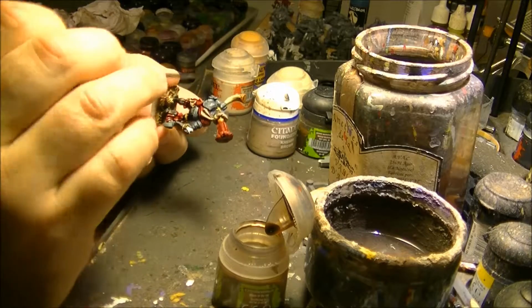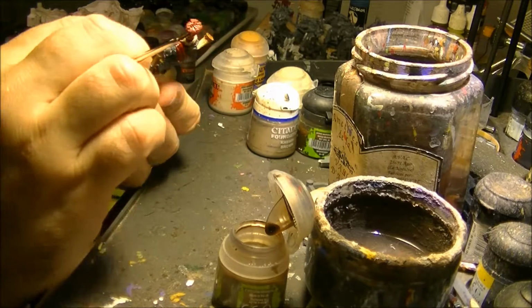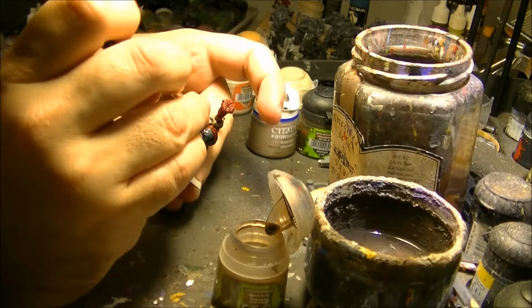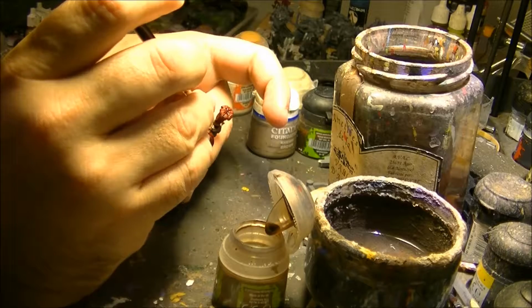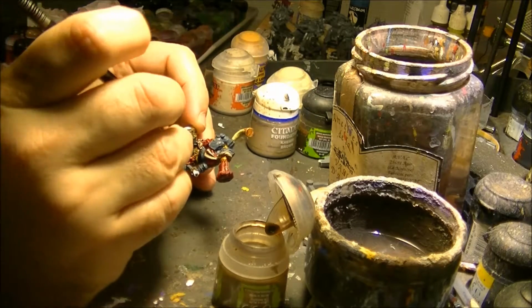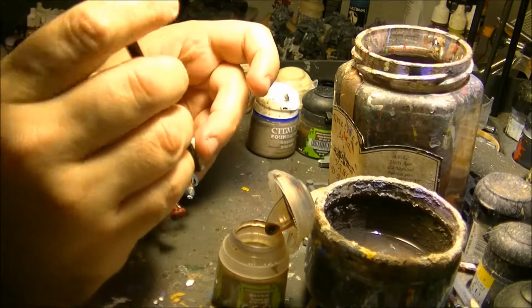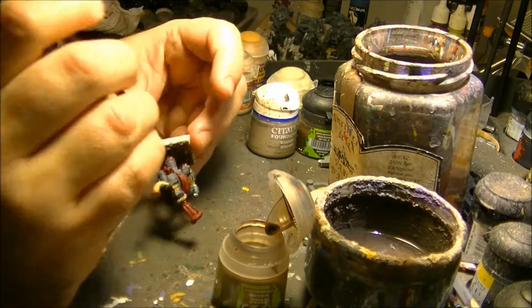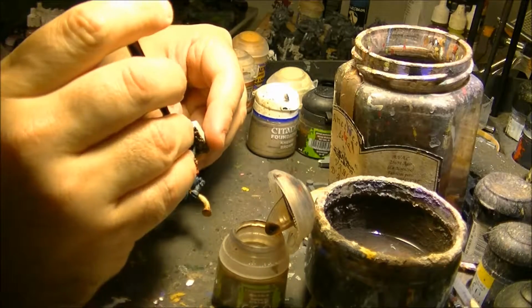Okay. Wash is a thing that you should apply in one layer. If you reapply to correct, it will not look good. So it's important that you are very careful applying the wash uniformly all over the miniature, and you don't forget any spot. If not, you will need to repaint this spot, this part.